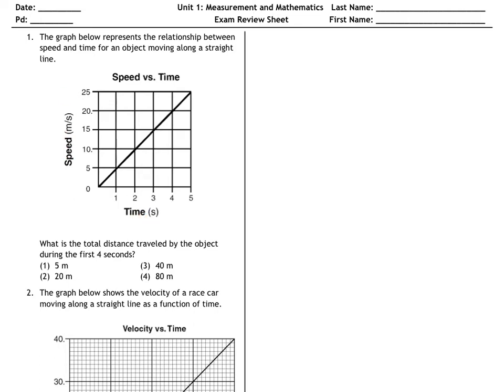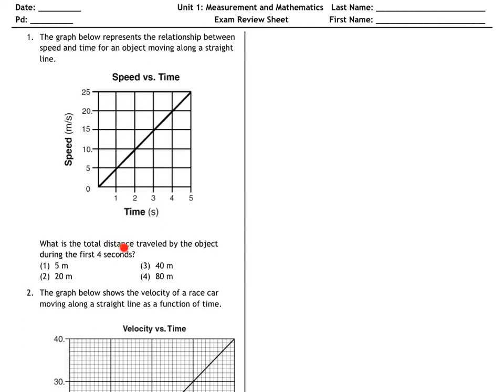The skill that you should use to solve this question is a graphical analysis skill, which utilizes information from axis y and axis x. Now there are two basic things you can do. The first one is you can put axis y over axis x, and you can obtain a slope. In this case, that slope would give you meters per second over seconds, or acceleration. But that's not what we're looking for.